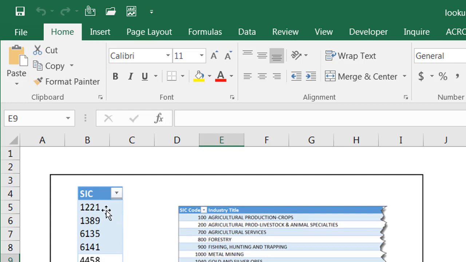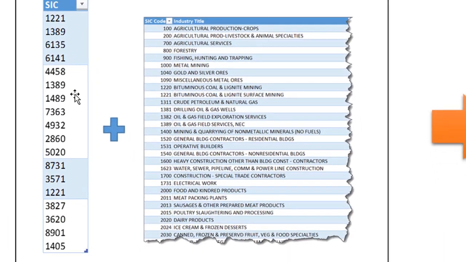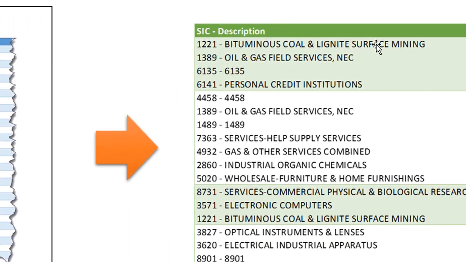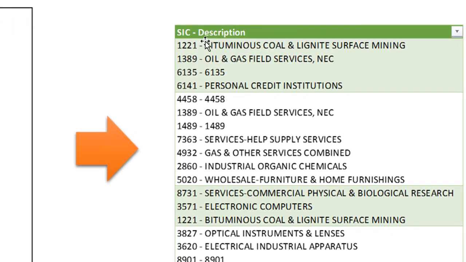We don't always want these to have these 4 here, these to have these 8 here, these to have these 3, and these to have these 4. So this could be a requirement based on maybe some of your stakeholders or your boss or something like that, where they want you to look up something and bring back something else, but not change the place setting of that value. And in the end, it's going to look something like this, where we have our lookup value and something that corresponds to that looked up value, right?